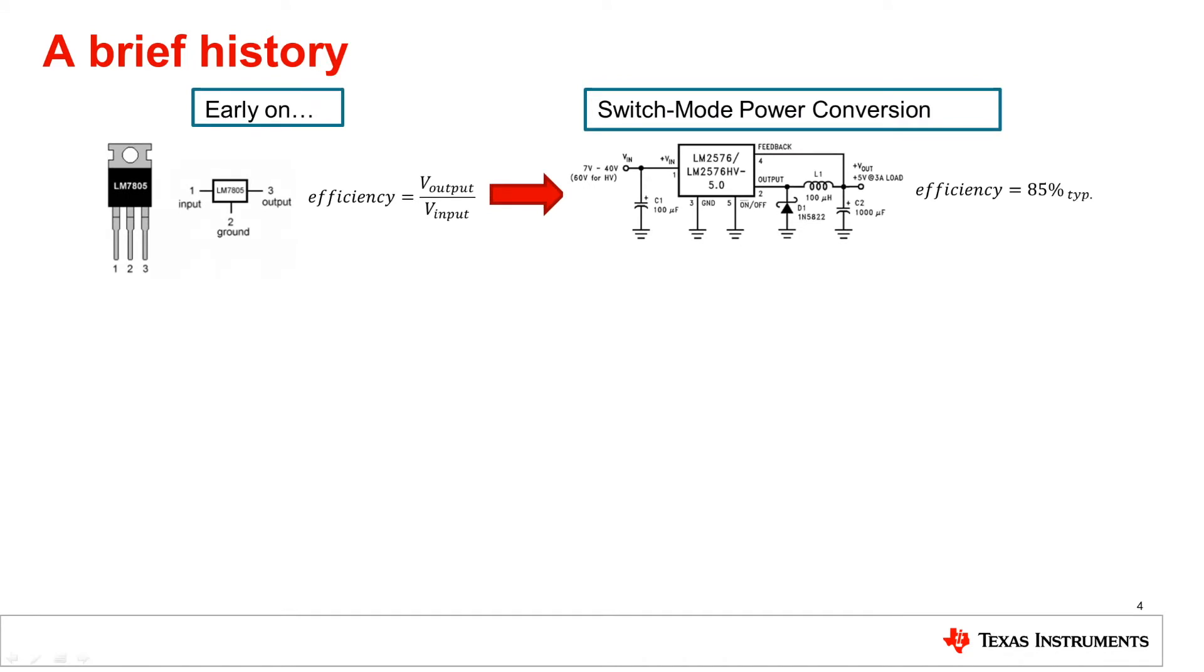Now, let's have a short historical overview and look at where our fascination with power density comes from and how this trend began. Efficiency was a driving force of innovation in power technology since the early days of switched mode power conversion. Switched mode power converters made it possible to break the deterministic efficiencies of linear power supplies, which were primarily dependent on the input-output voltage ratios and few available topologies.